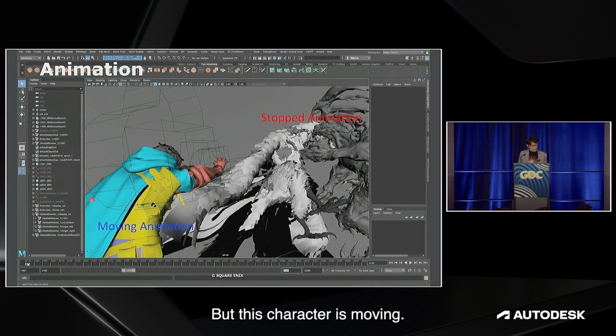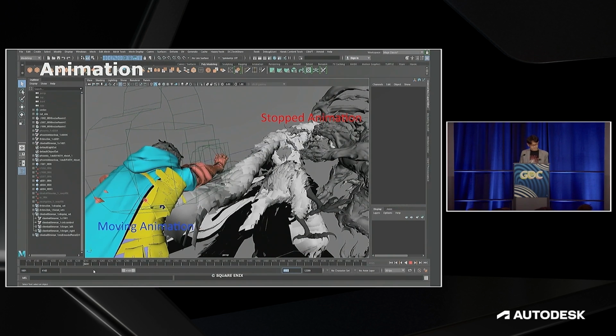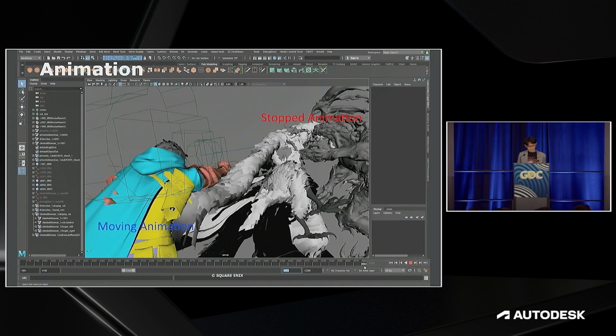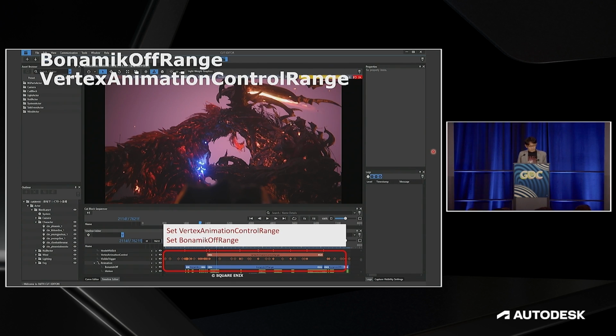But this character is slightly moving. With only that, some of the characters would move because of the wind I explained earlier. So we had to stop that movement.